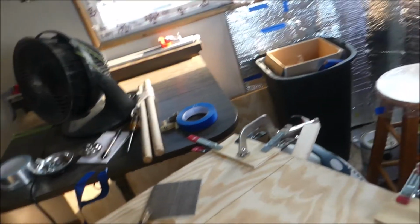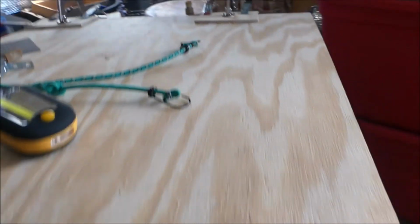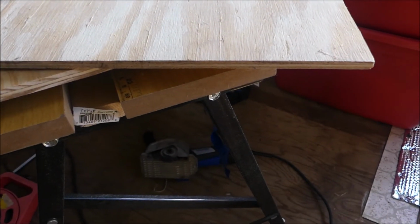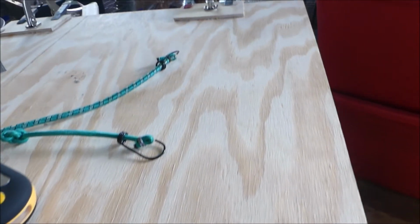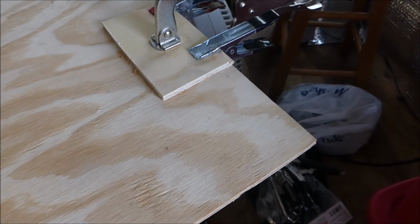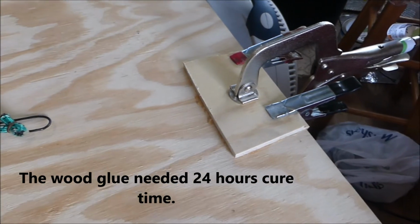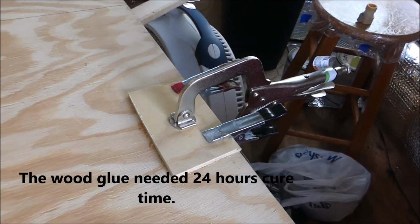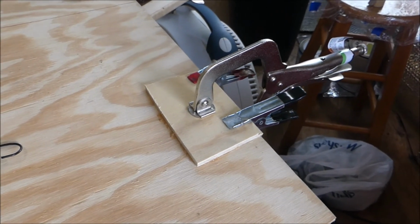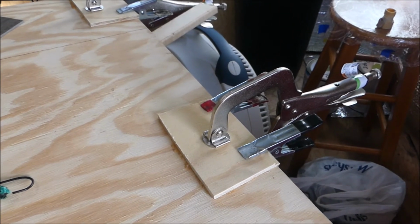So what I have done so far was, this wood is relatively thin. Don't want to add a whole bunch more weight to the RV, so I decided to stick with this wood and glue little pieces on here. Got them clamped down with my new clamps so that I could put screws through this wood, because this wood was too thin to put any screws through.